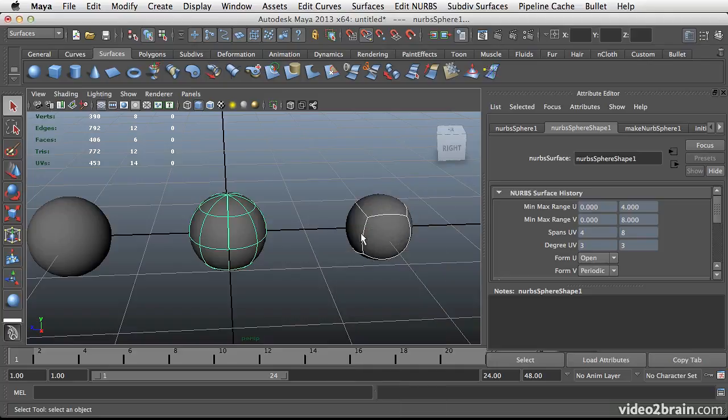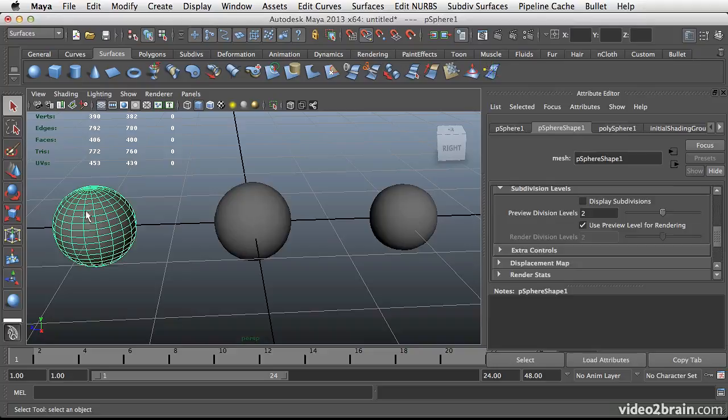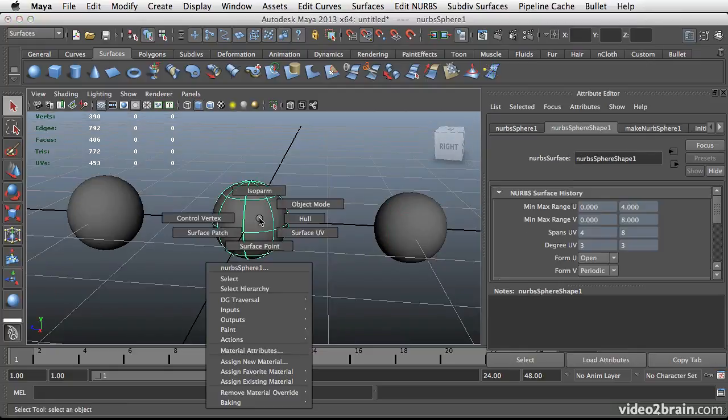And those faces or those polygons with the sub-D object are just taken and smoothed and refined, broken down from quads into 4 quads, and those quads into 4 more quads, etc., to give you a smooth shape. With the polygon, you actually have to create all of the polygons in order to get that smooth shape. So there's a big difference there. The NURBS have a completely different set of controls.